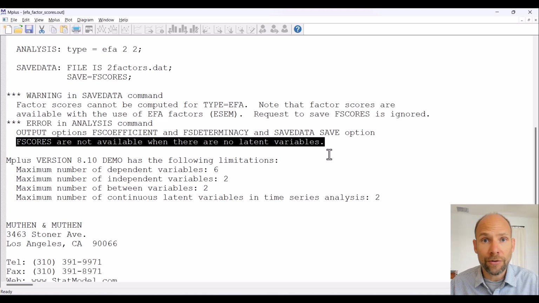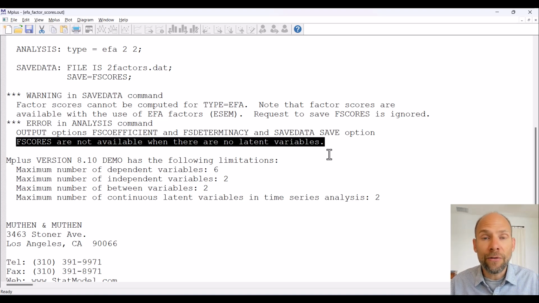An exploratory structural equation model is kind of like a hybrid between a purely exploratory analysis and a confirmatory analysis, in that an ESEM already requires you to specify the number of factors, but you allow the variables to load on all factors in the same way as we do in EFA. So unlike confirmatory structural equation modeling or CFA, confirmatory factor analysis, where we typically do not allow cross-loadings or where we only allow a few cross-loadings, in ESEM we allow all the cross-loadings in the same way as we do in EFA.